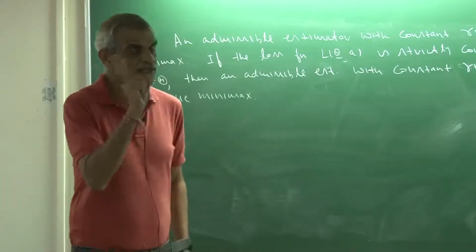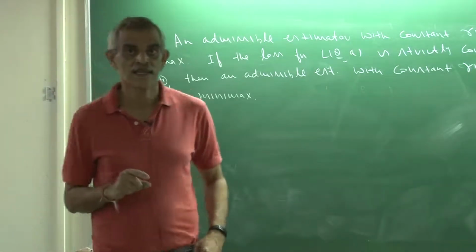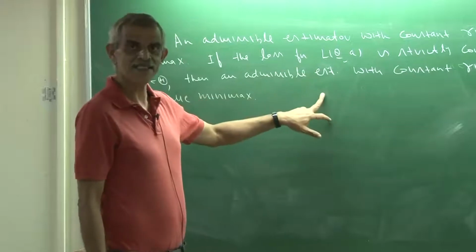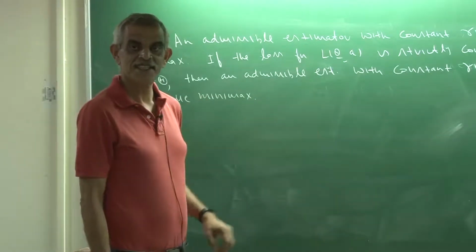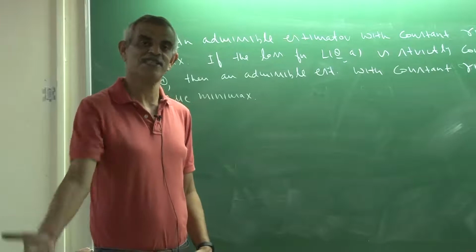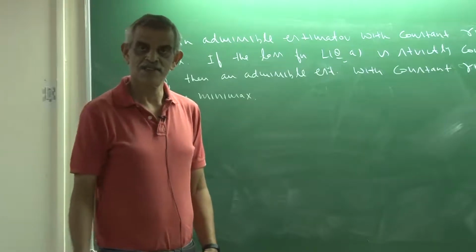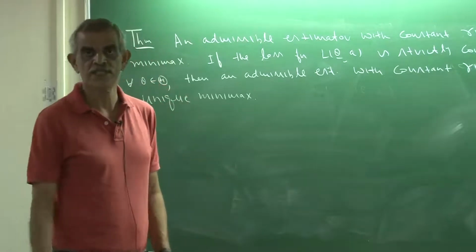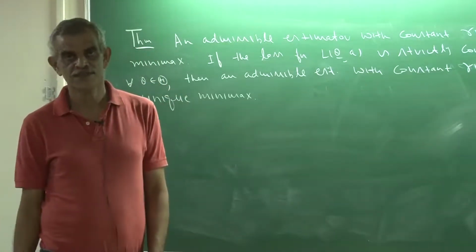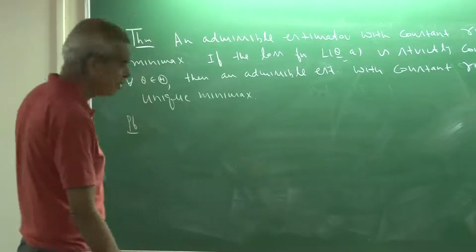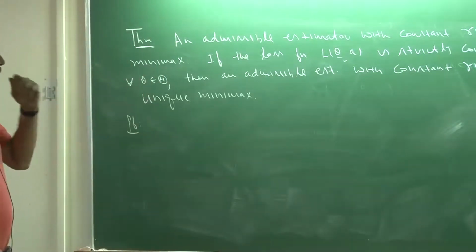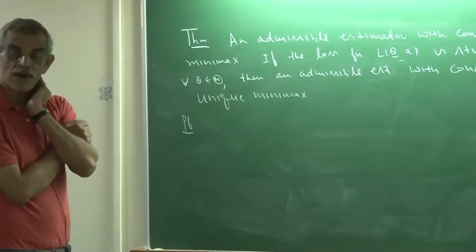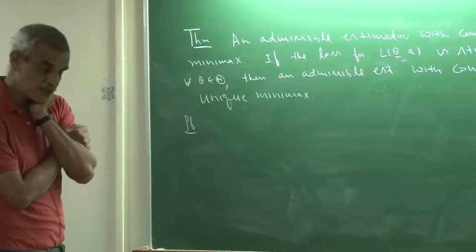Now the square error loss function, note that it is a strictly convex function. So if I look at the second result, it says that x bar is the unique minimax estimator in the normal theta 1 kind of a situation or normal theta sigma naught square kind of a situation where sigma naught is known. So very useful result, although simple to prove. So in the normal theta 1 case, I conclude using this result that x bar is the unique minimax estimator. There is no other minimax estimator.